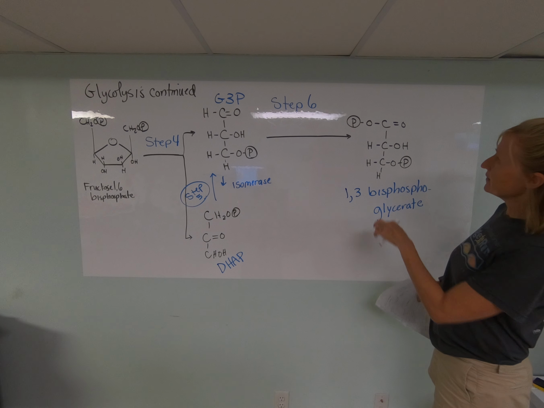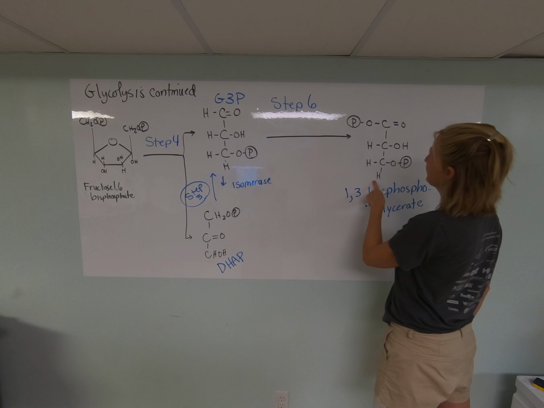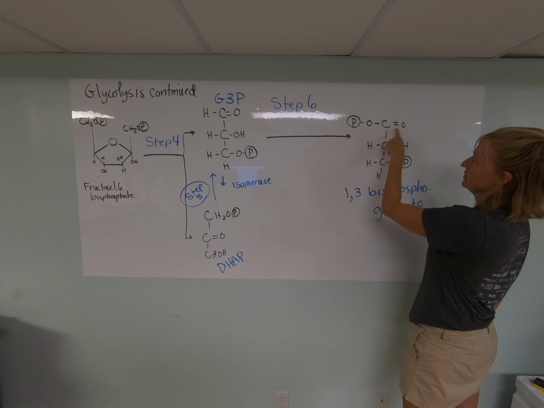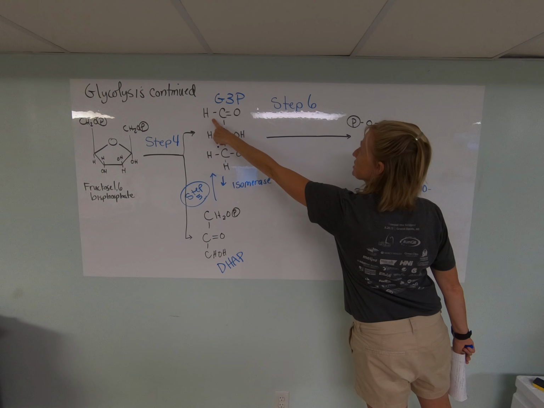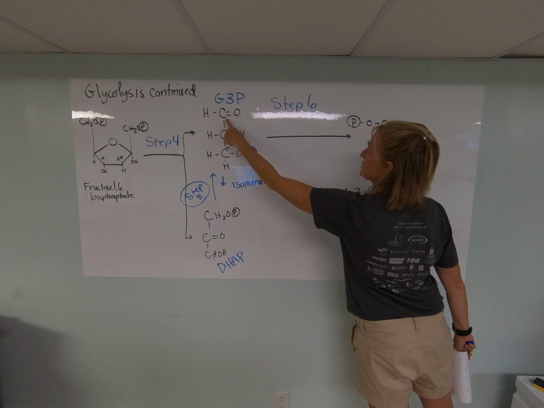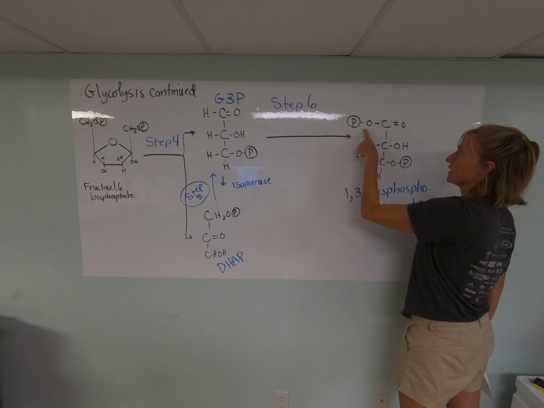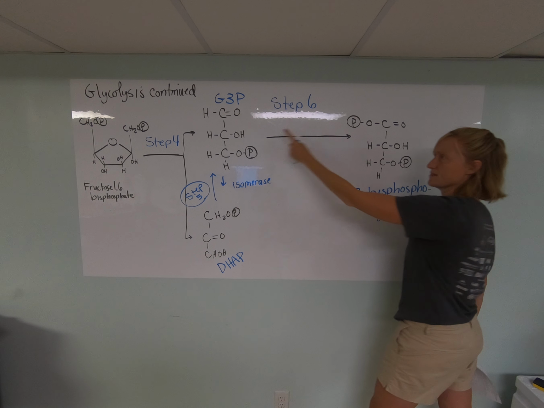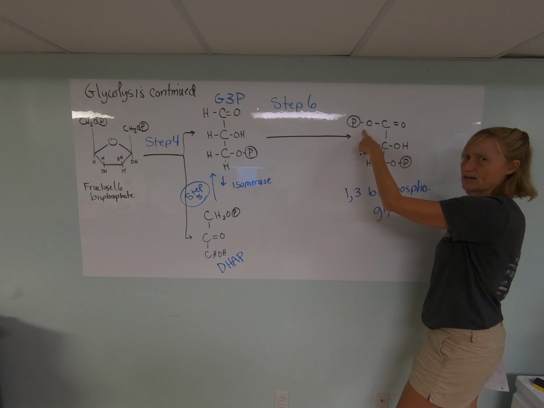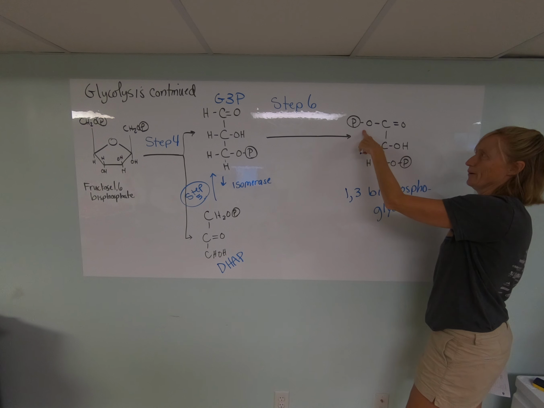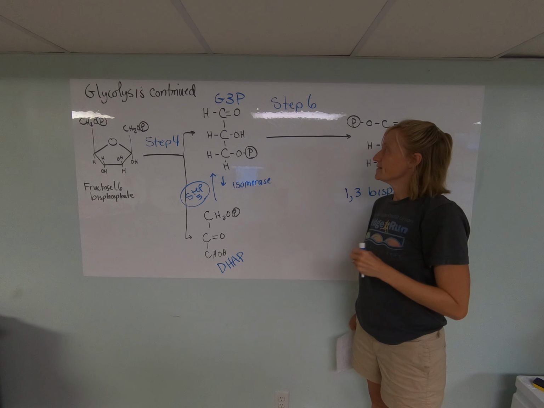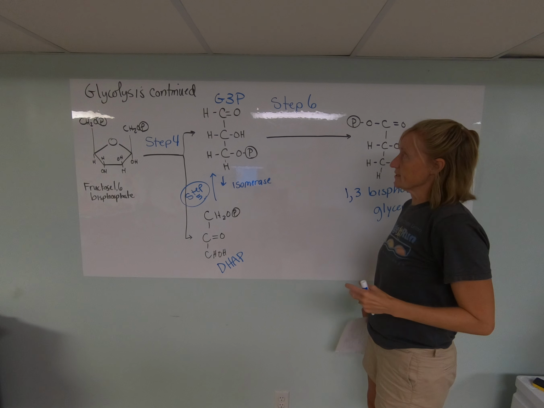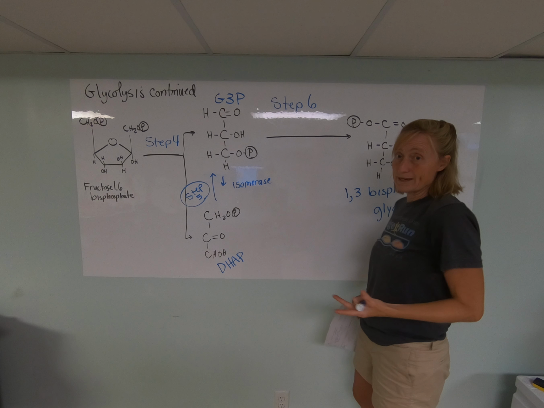When I look at the molecules, really the only thing that changes is what's going on in carbon 1 of this molecule. Up here we've got a hydrogen attached to the carbon, and over here we end up with a phosphate attached. This hydrogen gets removed somehow and a phosphate gets attached. This is a really important step. Oh wait, we haven't finished it yet. We have to add in the other reactants.